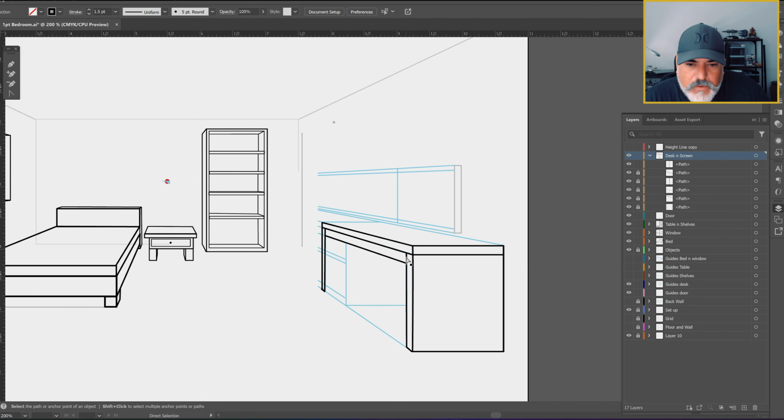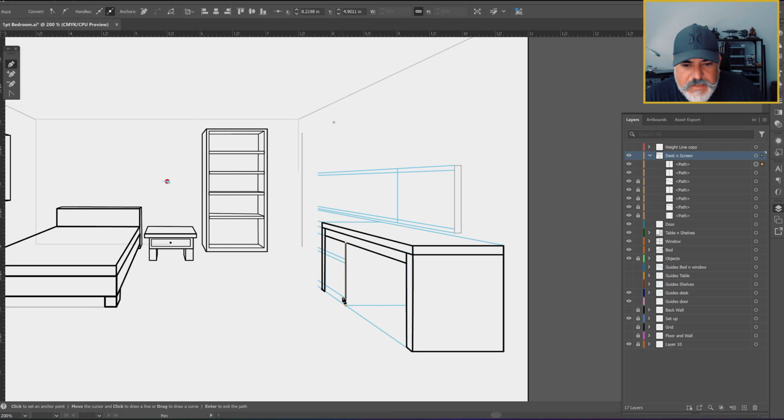Now, I don't know if I did, but you could add like a little drawer up there, like a skinny drawer for pens and whatnot and notes. These are going to be the cabinets.